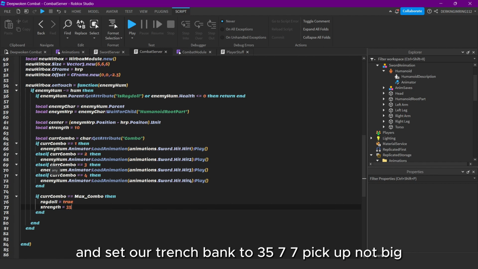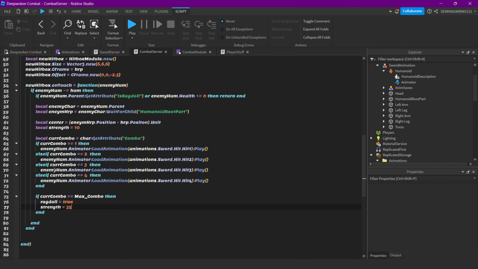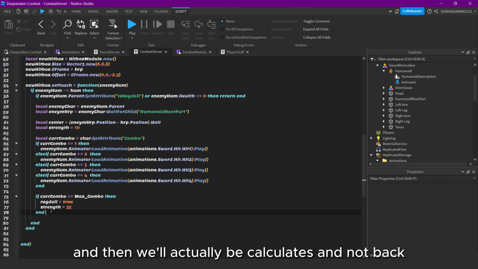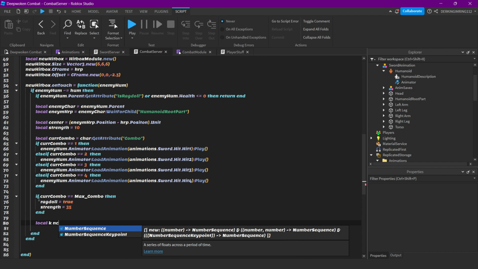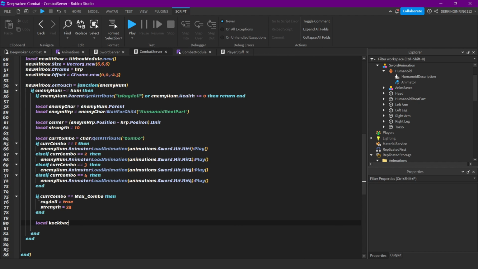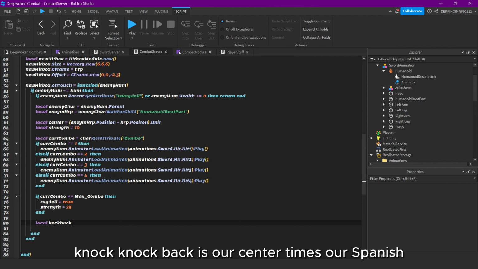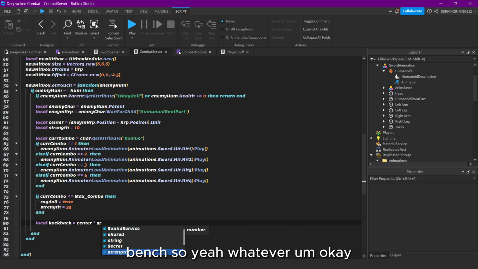So we want to have a bigger knockback. And then we will actually calculate the knockback, so local knockback. Local knockback is our center times our strength.